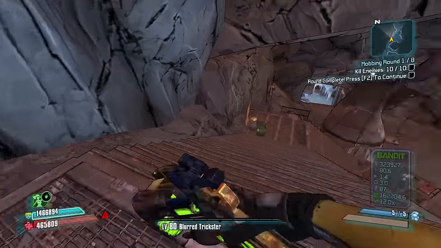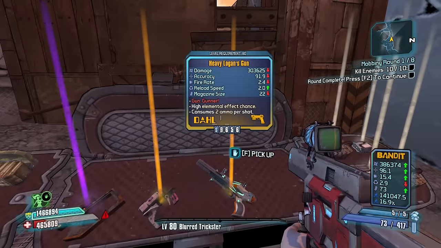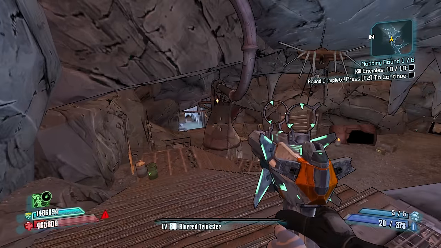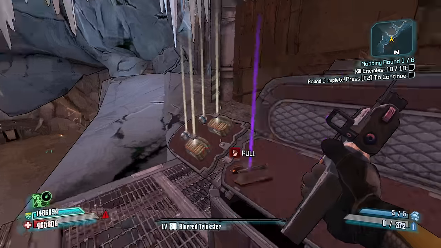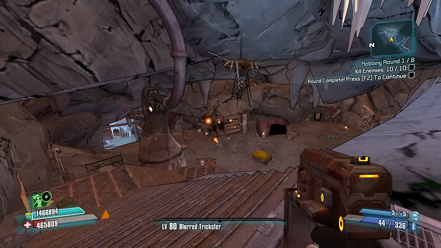All right, more guns. Sandhawk. Hey, it does do Sandhawk stuff. The card isn't always a lie. Interesting. Secondary explosions. Crew blaster. No. And this one should be a bazooka. That should be pretty good.